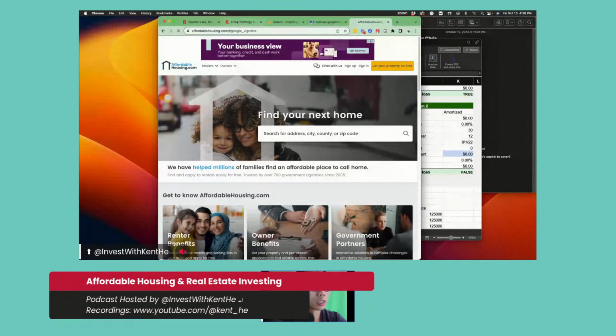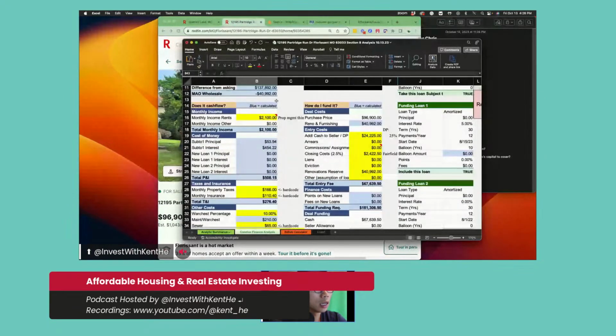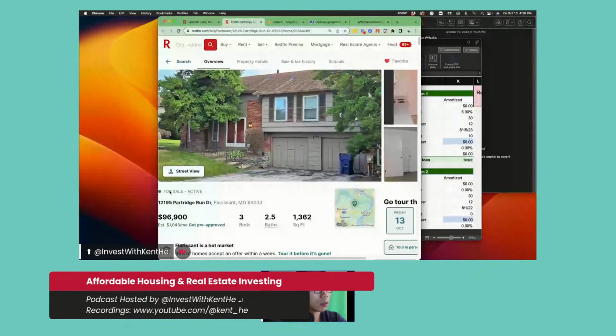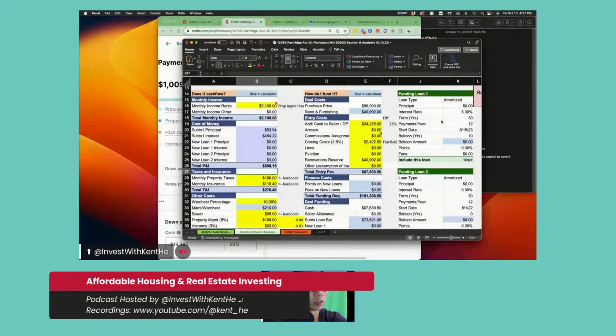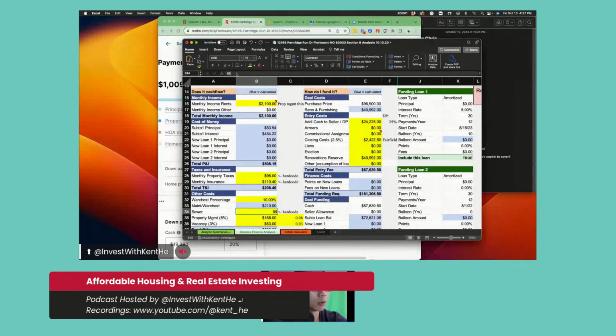While that's loading, I'll just start punching in some numbers. So 1295, 96,900. Great. What I'm going to do is get the property tax numbers. So what's the property tax number at the bottom? This is 96. Ooh, there's an HOA here. 96 for property taxes. 300 is the HOA. Typically, St. Louis County will make you pay for sewer, which is 65 bucks a month. But in this case, there's also an HOA. So I'm going to write sewer plus HOA so people can understand what's going on with this property.